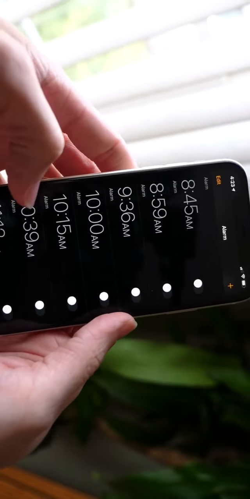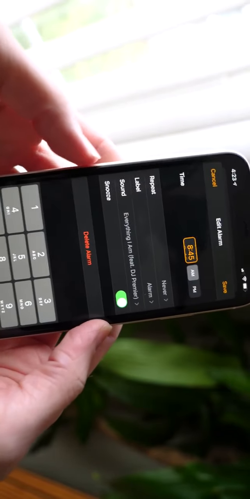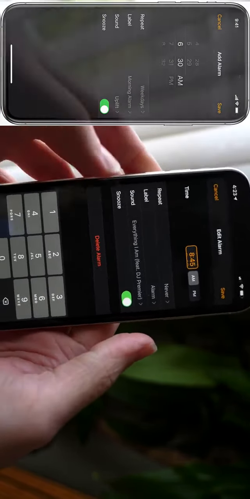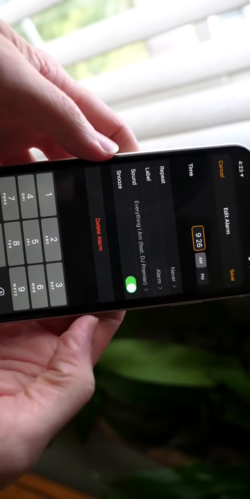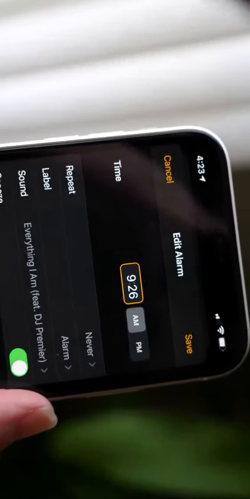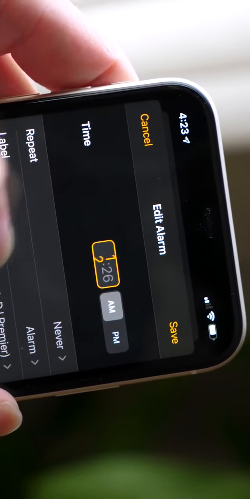First up, I know this is triggering to see alarms for some of you out there, but I got to show you this because I didn't discover it and it's so helpful. The scroll wheel, the thing where you would scroll through the times, it's gone in iOS 14. Apple wants you to type in like 9:26 a.m. But if you look a little bit closer, they've actually got some additional functionality here. Let me zoom in. You can tap and swipe through and get the time.